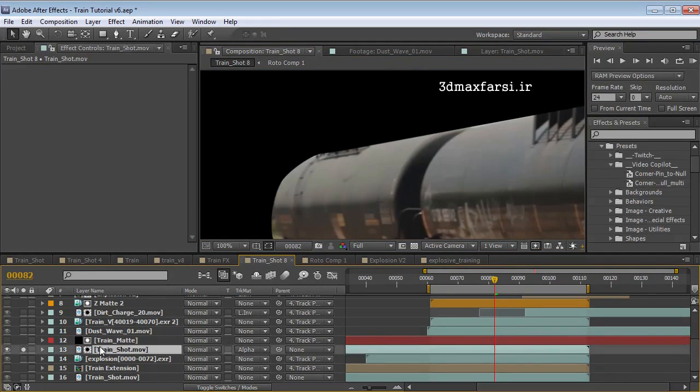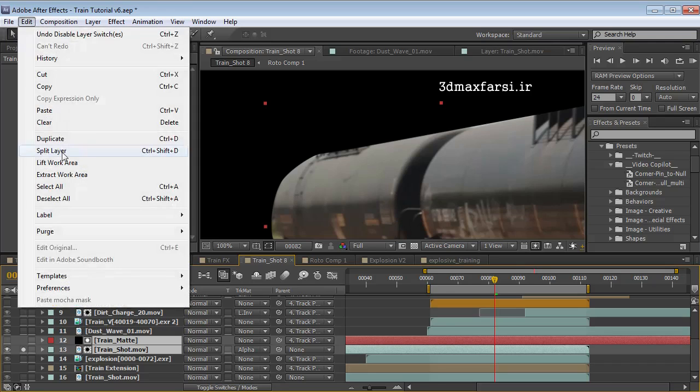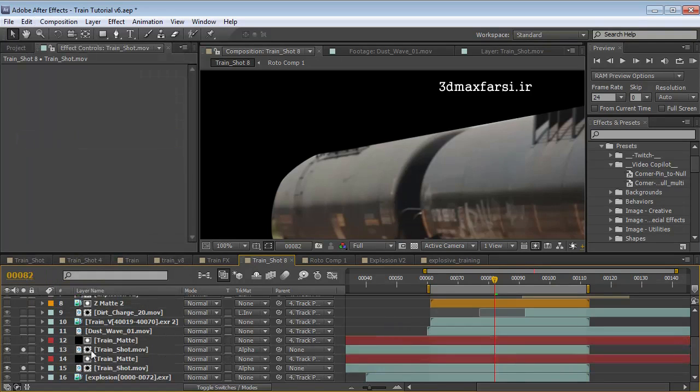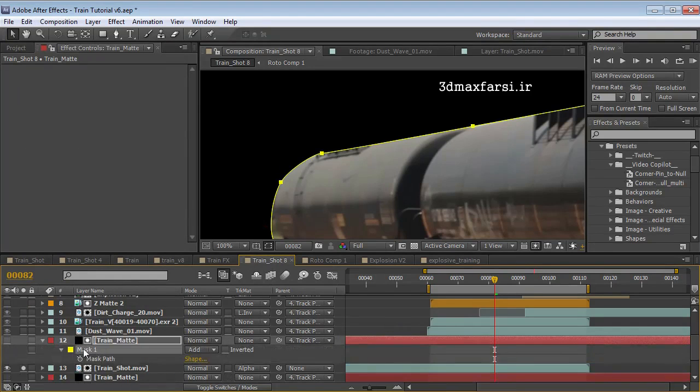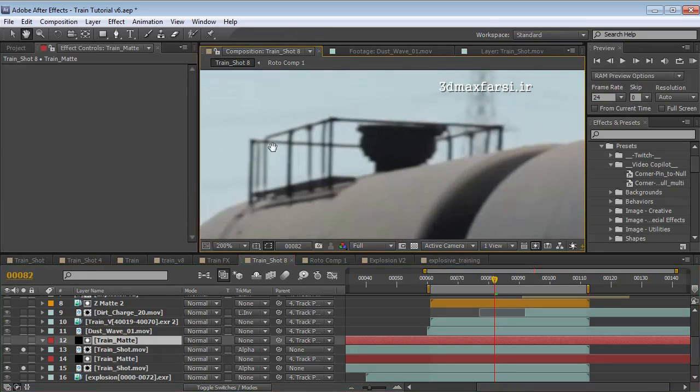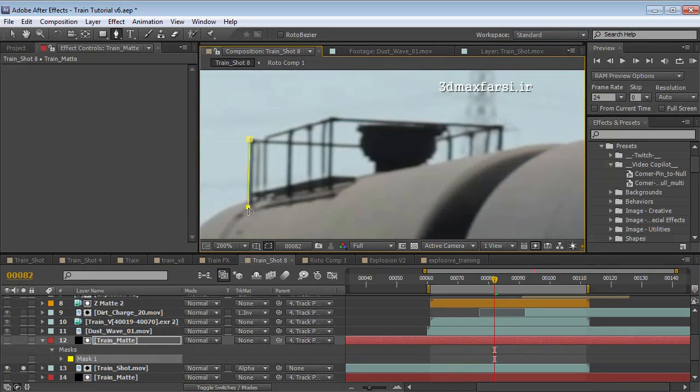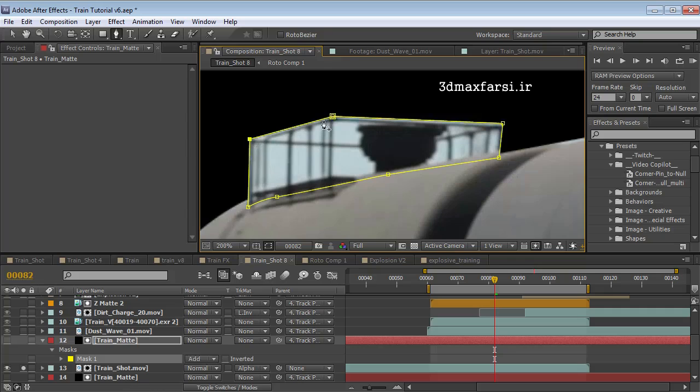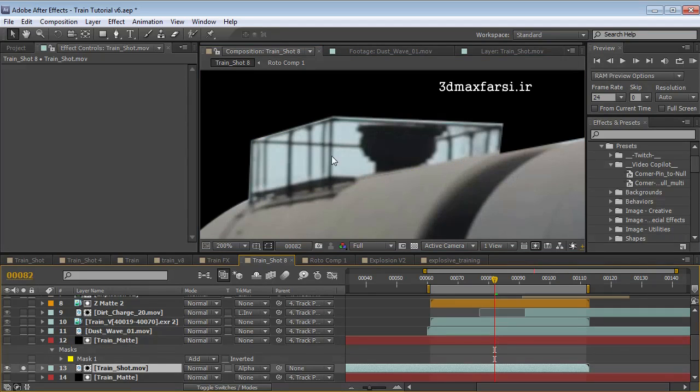What I'm going to do is take the train and the mat, hold down Control, select them, and then choose Duplicate. Then I'm going to take the top copy of the mat, hit M, and I'm going to delete the mask. Then I'm going to take the pen tool, and I'm going to draw a shape around the area I want to isolate. So this is the area I want to add back in. Okay, what I need to do now is key out the blue area behind it, the sky.